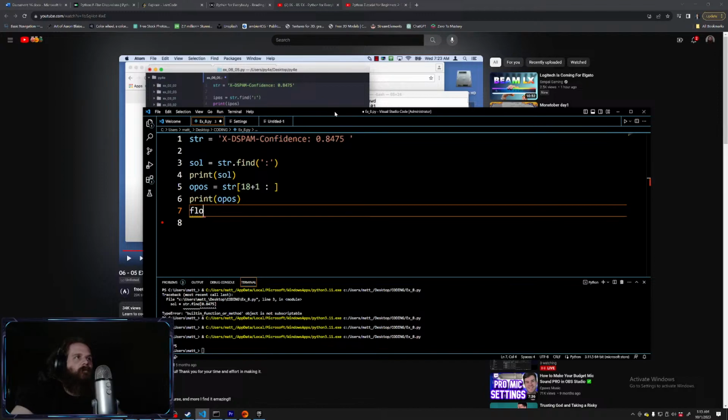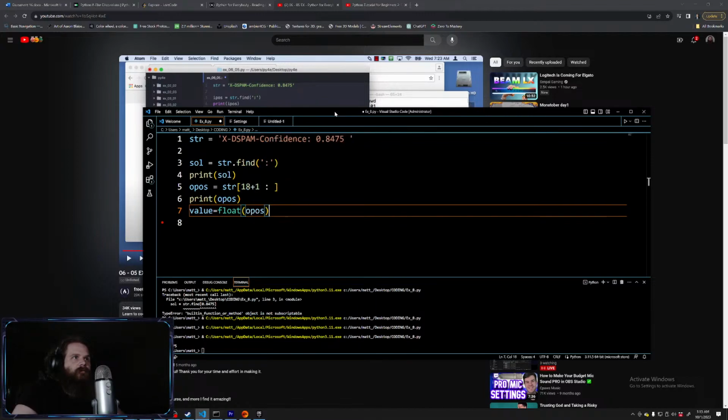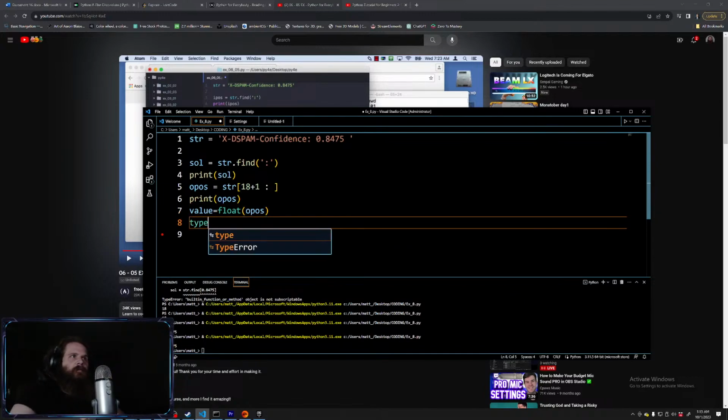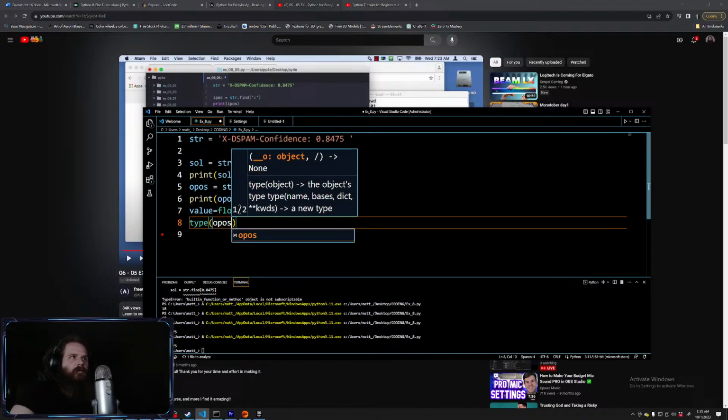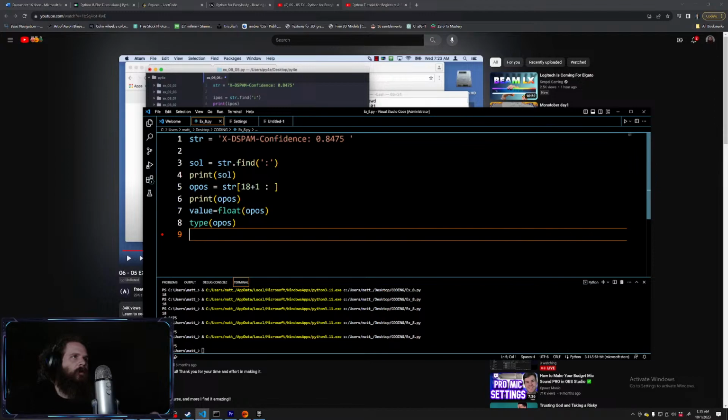No. Value equals float, opos. We're going to have to get rid of the... type opos just to see. Does it say?